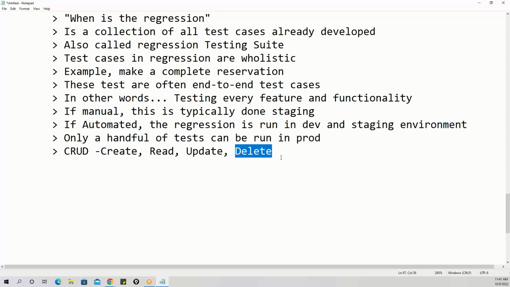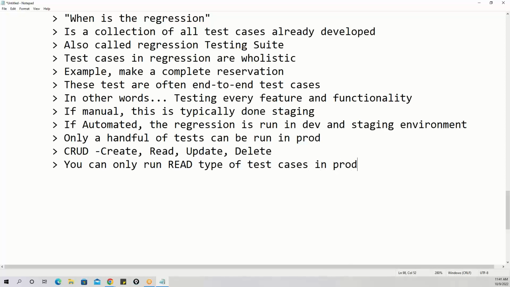Now, you can only run read type of test cases in production. With me so far?